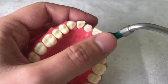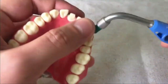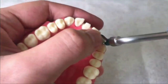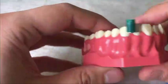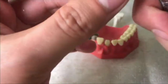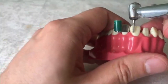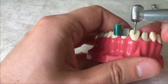First of all, I place my matrix band on the adjacent teeth. Then I insert my 2mm diameter shoulder burr. We control the preparation depth with guiding grooves. If you want to prepare at 2mm depth, you insert a cylinder burr at 2mm thickness and prepare guiding grooves.